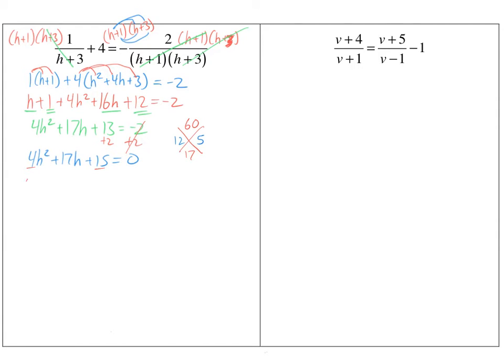So to factor this, I take the 4h squared plus 12h plus 5h plus 15 equals 0. Now, I might be like, what did I just do? I took the front and the back, right here and here, and I replaced 17h with these two numbers. Those two is what I replaced the 17h with, because now I'm going to pull a GCF out of these two.